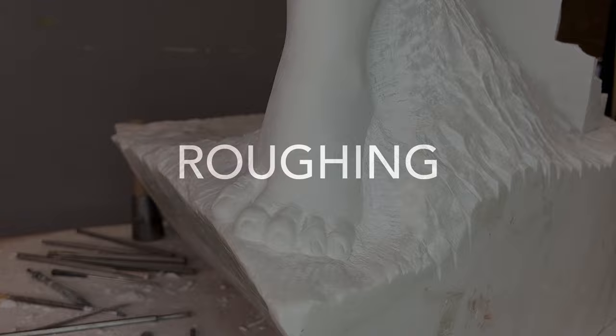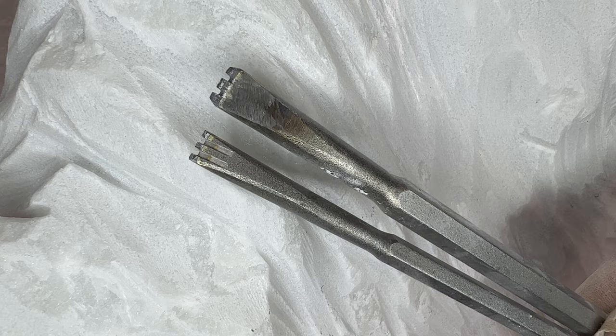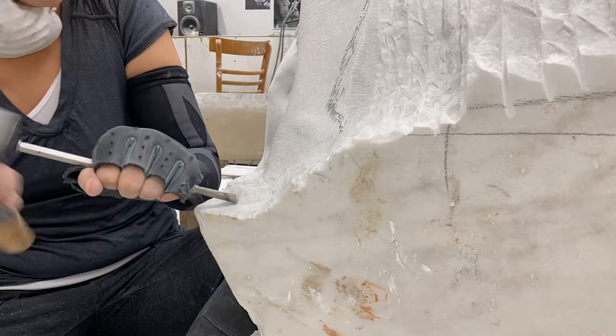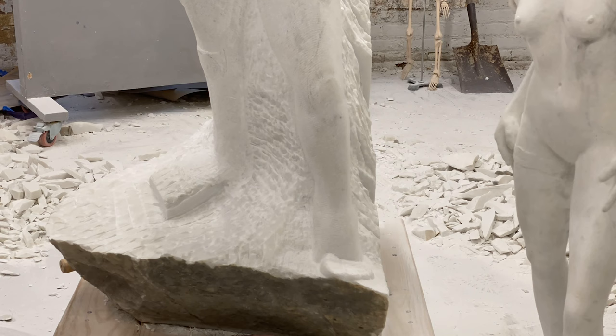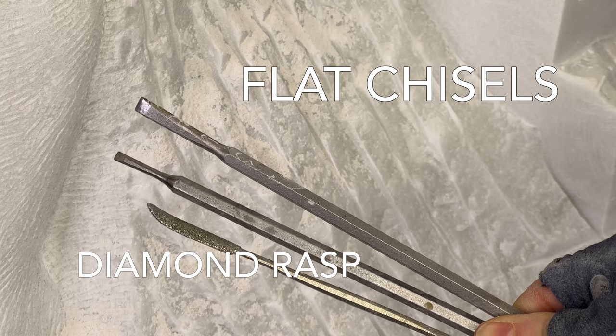Like any other part of carving a sculpture, one begins by roughing things out with the tooth chisel. Slowly but surely, the feet appear. After the feet are found, flat chisels and diamond rasps help bring out the shape.